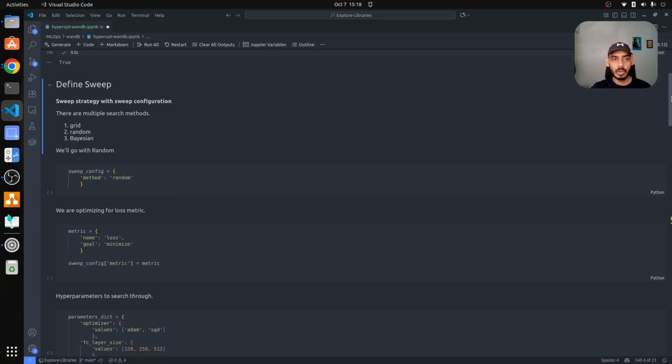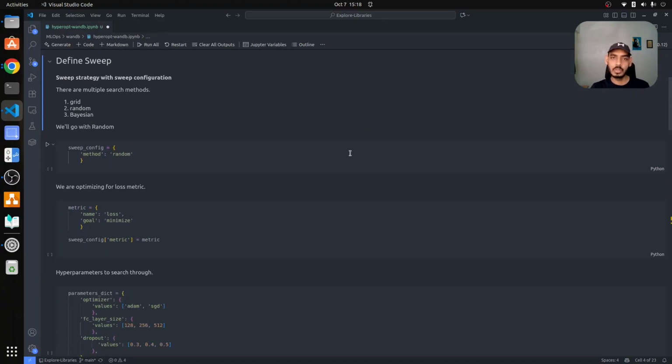Once you have logged in, you can start with the definition of the sweep. So we'll be defining a bunch of stuff. One is the search strategies, one is the metric and the different hyperparameters, and some static parameters where you have only one constant value being used, and also how to set a hyperparameter using a distribution. So first let's talk about the sweep config.